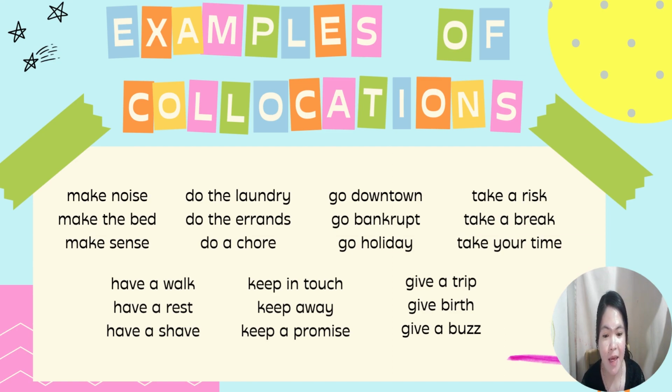So we have here make noise, make the bed, make sense, do the laundry, do the errands, do a chore, go downtown, go bankrupt, go holiday, take a risk, take a break, take your time, have a walk, have a rest, have a shave, keep in touch, keep away, keep a promise, give a trip, give birth, give a bus. So these are one of a few examples of collocations.